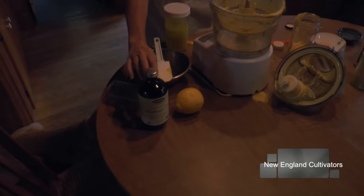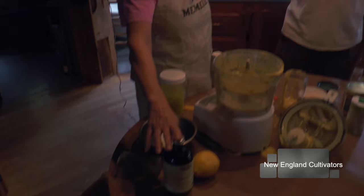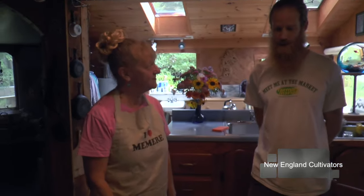And you want to make sure it's a dark bottle. Some sunflower oil is sold in a light bottle. Oils are not very stable. They go rancid. Olive oil should be kept in the refrigerator. You can make it with olive oil, but I don't personally like the flavor of mayonnaise made with olive oil. I think it's a better flavor if you use sunflower oil or avocado oil. It is a very nice flavor.